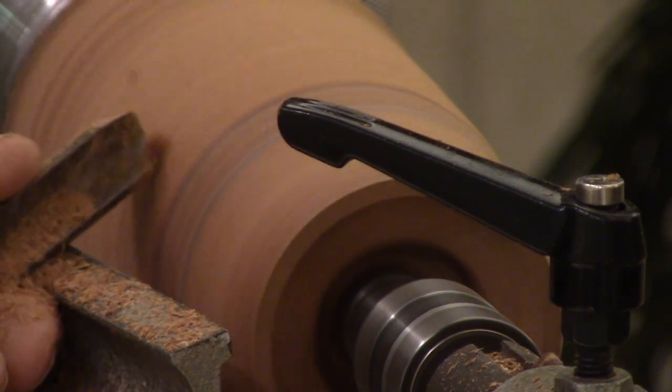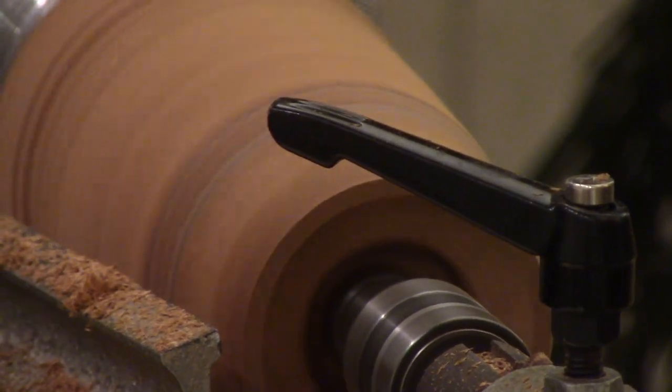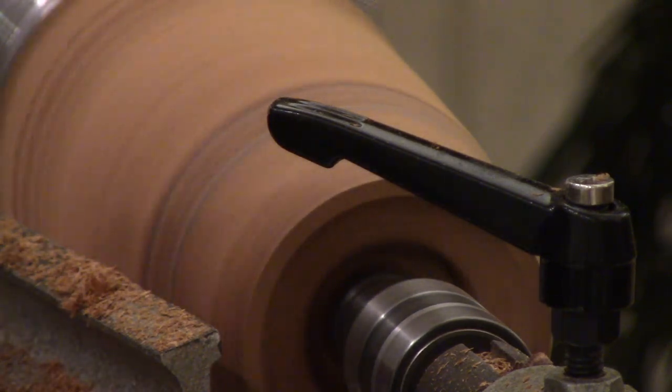Turned a lot of this western red cedar. It's really nice to turn. You need to keep your tools super sharp. They do stay sharp a long time, and you have to turn at a really high speed. Stuart, shouldn't you be wearing a mask when you turn a cedar? Yeah. He said that earlier. Yeah, that's what I said. I normally would be, but you wouldn't be able to hear me.